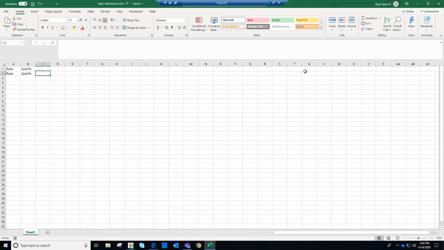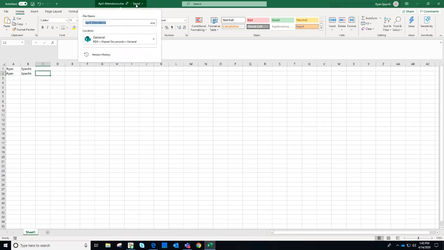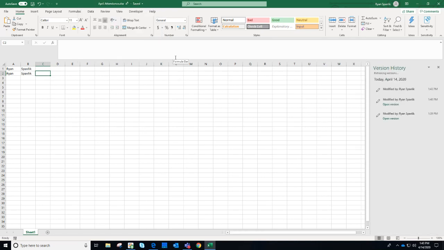So there's multiple different ways you can access the version history. I am going to show you one way, which you can do from the desktop version of Office. When you have one of these files, again, in Teams, SharePoint, or OneDrive, this box up here in the top left will become interactable. This will allow you to change the name of the file. You can also change the location where that file is stored. And of course, we get access to that all-important version history.